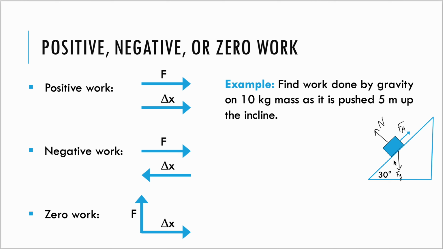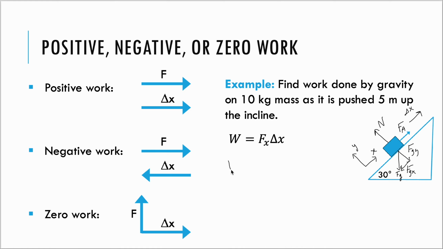In this case, the work done by gravity. So remember the equation that we just talked about. The work is equal to the component of the force parallel to the motion times that distance traveled. So the motion is up the incline. Delta x is up the incline. So we need a force parallel to the incline direction. If we look at the weight, we know it has a y component perpendicular to the incline, and it has an x component parallel to the incline. If you remember back from chapter 4, when we have an incline, we rotate the coordinate system so that the x-axis is parallel to the incline, the y-axis is perpendicular to the incline.